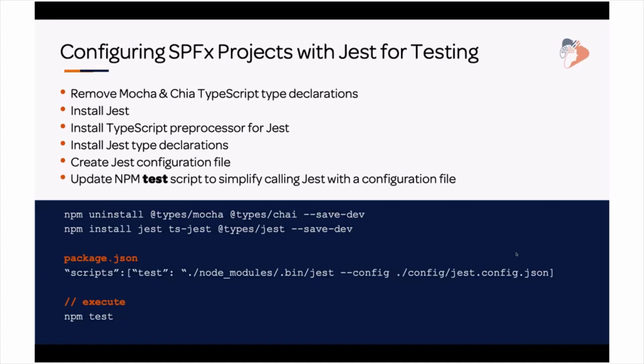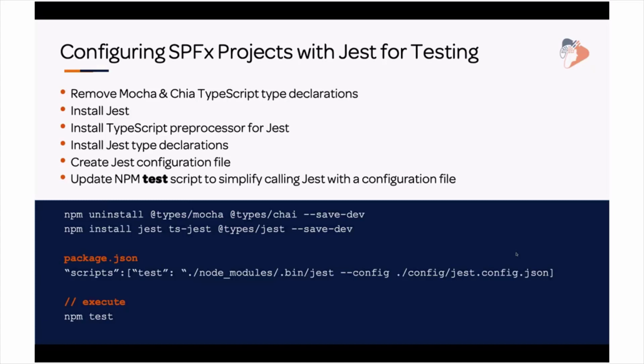And then it just makes it a little bit cleaner to write your tests. Jest has an assertion library in it already, so you don't need two things. You just need the one for everything. Because we're using TypeScript and Jest by default is expecting JavaScript, you have to add in a preprocessor that tells Jest to compile all the TypeScript down to JavaScript first.